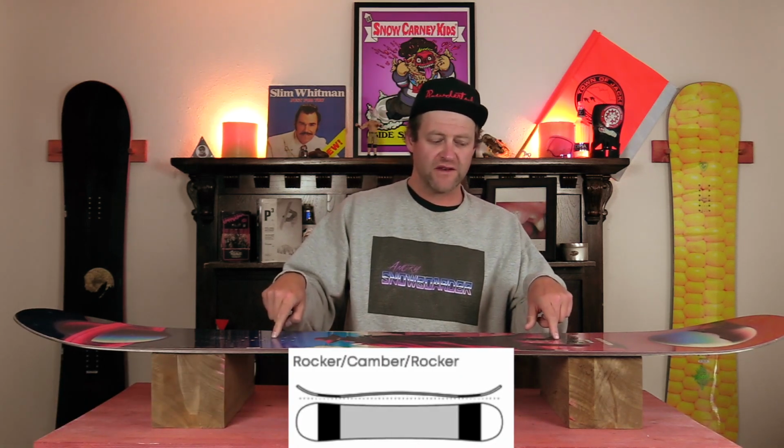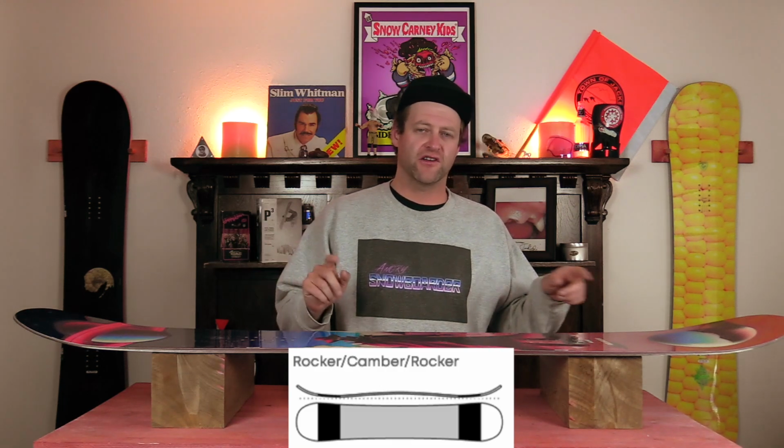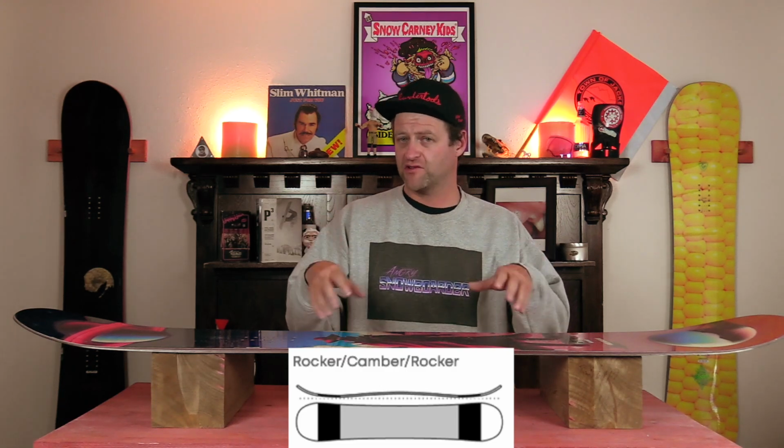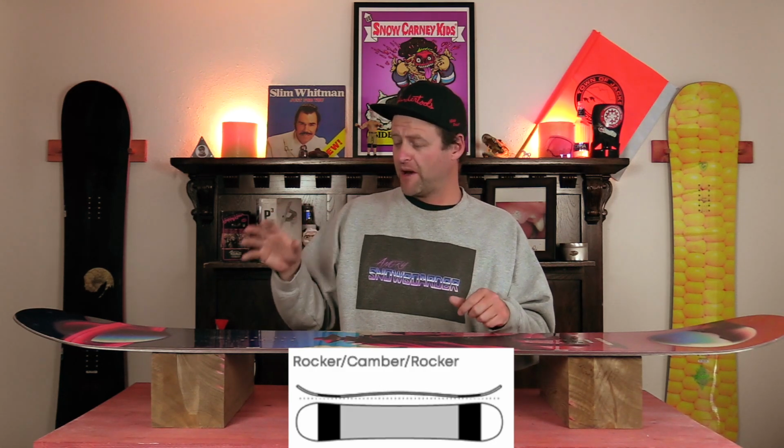Rossignol Revenant. This board features Rossignol's AmpTech All Mountain, which is 50% camber, so camber through the inserts, and then a 25% rocker in the nose and the tail. Basically it's cam rocker with a little bit more rocker in it. So you're going to get the load, pop, snap, and drive of traditional camber through the middle, but then you've got this rocker out in the tip and the tail that's going to give it a better area for riding pow, pressing, and ease of entry in and out of turns.